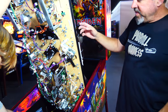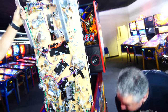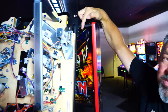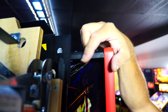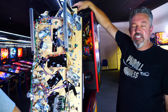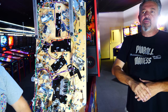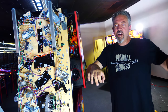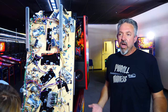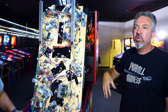So bringing it up, if Kenny comes all the way up, Stern's added these things. Not everyone likes them, but they protect the cabinet. They're little rubber pieces here on either side. They fall off easy. I think you want to keep them. I get nervous about the scratching on both sides, on your back box and here. You know, I take foam like you used to put on your BMX crossbar. Remember that? I do. And, you know, you use it to insulate hot water hoses. And I just put a slit down it and I slide it right on here whenever I lift my play fields up.